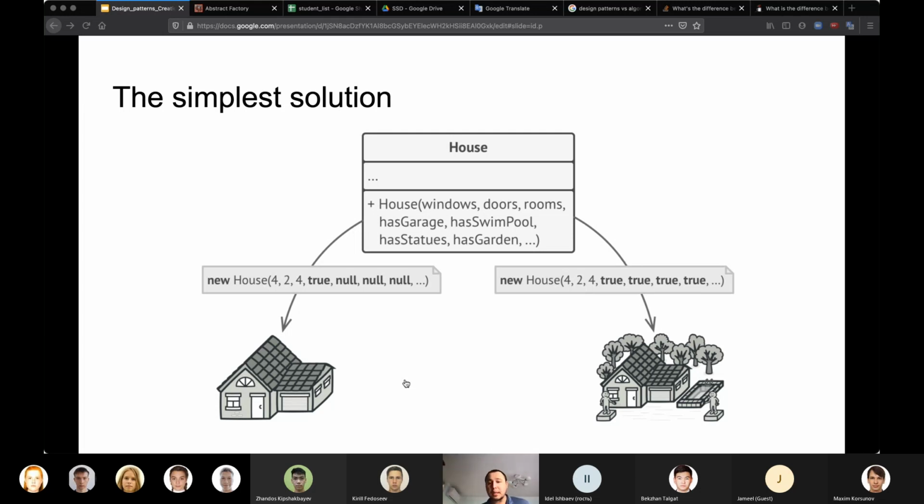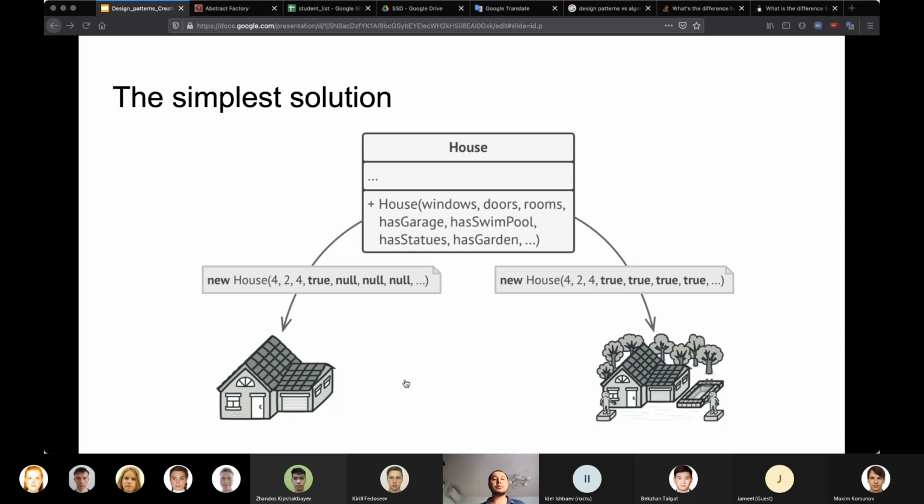But if you look at the usage code samples on the diagram, we can see that this is not a very good solution, since we have to also specify the things that we do not need. For example, on the left part, we have just a house with garage, right?